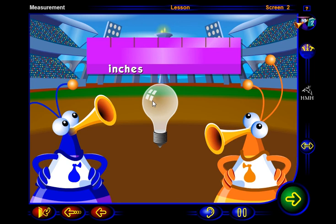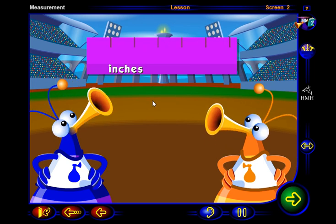We can use a ruler to measure length. This ruler is in inches. So the length between each of these marks on the ruler is the same. 1 inch.